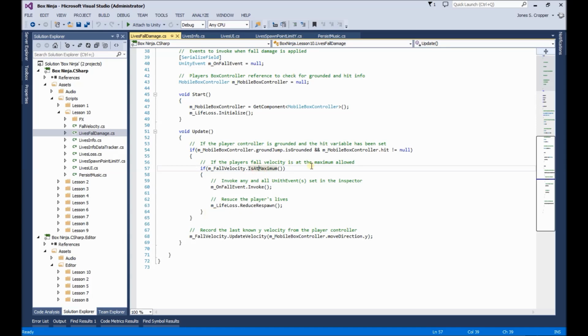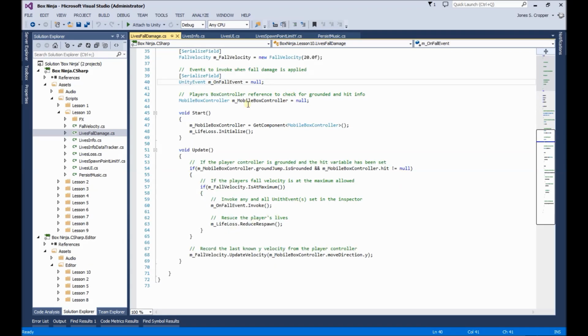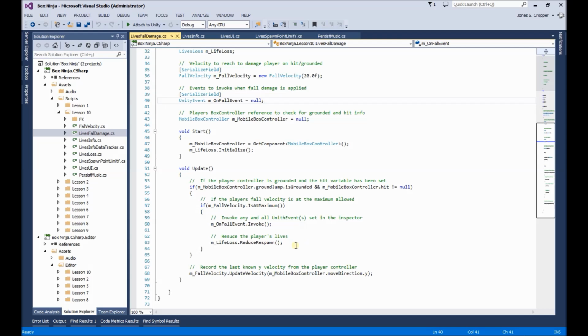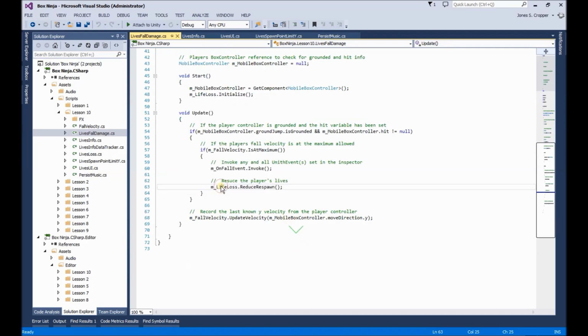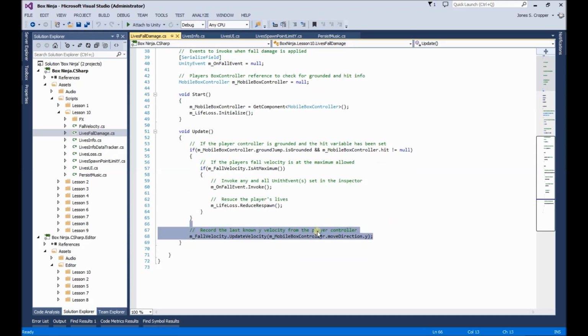So if we hit the ground at too high a speed, we invoke any events that subscribe to say, yeah man, we hit the ground, and it should hurt us, and then we respawn ourselves with the lives lost. Here we update our velocity each frame. That's how we check to make sure we have or haven't exceeded the maximum velocity.